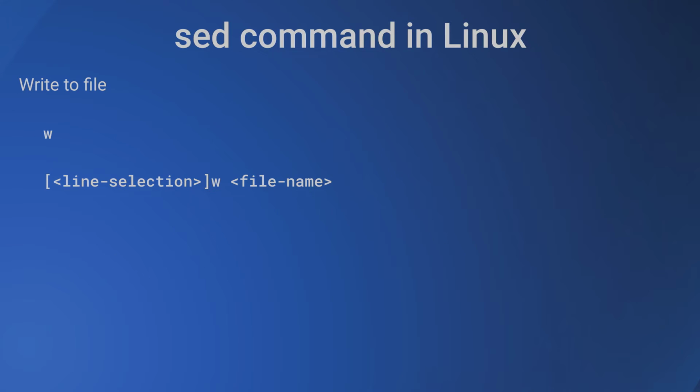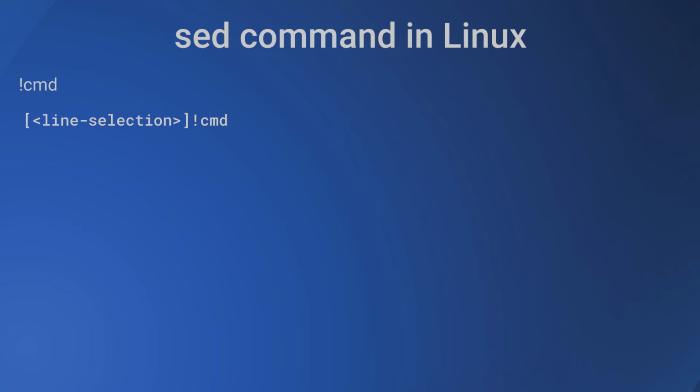Similar to read command, there's a write command. Write the selected lines to a file. So if you say sed 'w newfile' try.c, each line of try.c is written to the new file and you get a copy of try.c. Or you can say sed '1,10w newfile' try.c, and in this case first 10 lines of try.c are written to newfile.